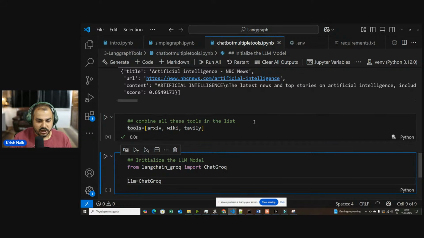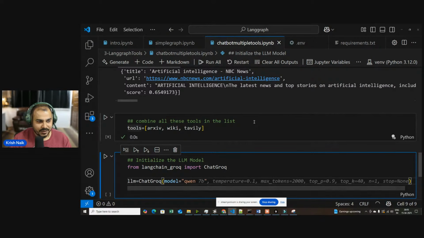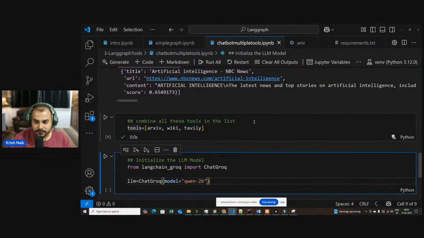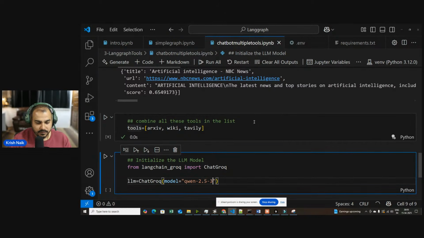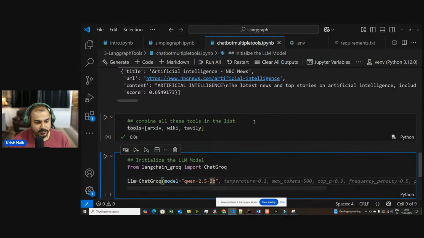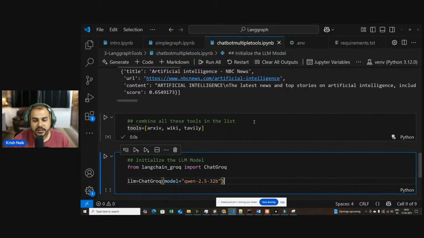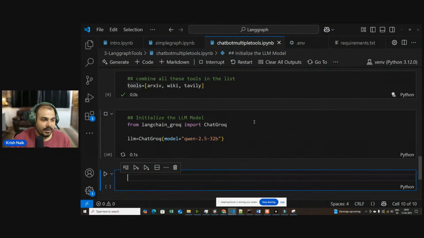I'm initializing my chat grok. And here I will just go ahead and write model is equal to Quen. Let's take the recent model that is there, right? Quen 2.5 with 32 billion parameters. Okay. So this is the information that I have, and this is my LLM that I'm actually going to use.